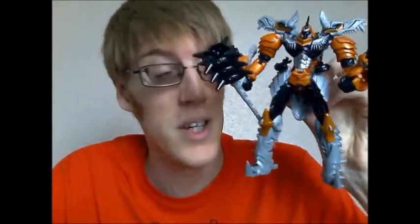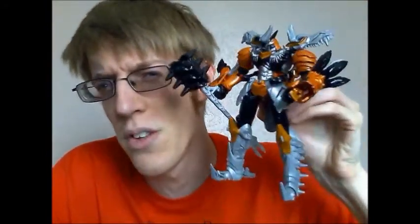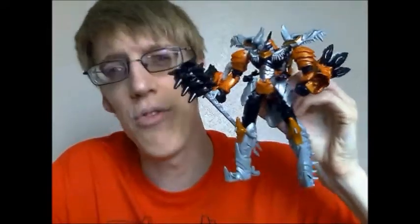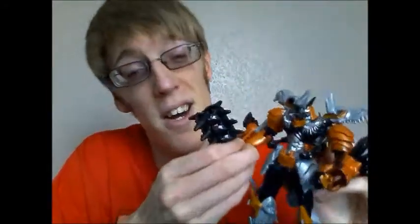He is a properly nice figure, actually. I wasn't really all that bothered about snapping up Grimlock straight away as soon as the Age of Extinction figures came out, but having him, he is really nice. He's just tall and long, and he's got massive legs and big pointy feet, and after watching Stu's review, I cannot see this stupid mace thing as anything other than just a big long fork, so it's going to live in my cutlery drawer.